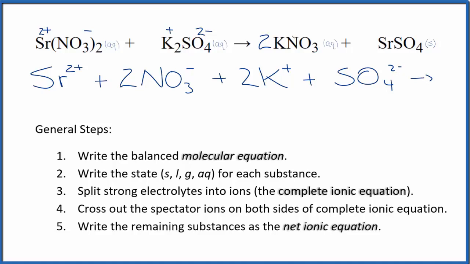For the products, we said potassium is positive and the nitrate is negative. So again, we'll have two potassium ions and two nitrate ions. In net ionic equations, we don't split solids apart. This is our precipitate. We're not going to split that apart. So we're just going to write SrSO4.